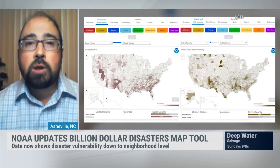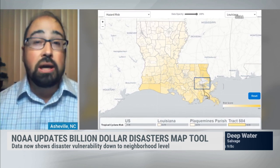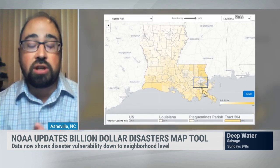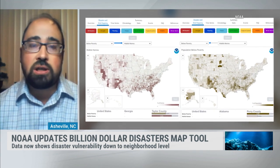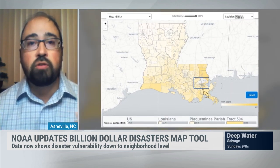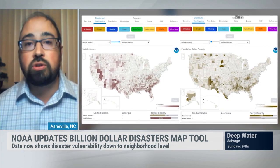If I am a future homeowner, this tool could be really helpful for looking at future neighborhoods. There's a data opacity filter where you can zoom in and see your house. This analysis is not down to parcel level — it's specific to counties and census tracts, not to an individual property. But you do get a sense for how where your home or business resides for different hazards, or multiple hazard combinations, compares to areas around you. Topography, proximity to the coast, a river basin, or the wildland-urban interface are all factors that play into your exposure and vulnerability.